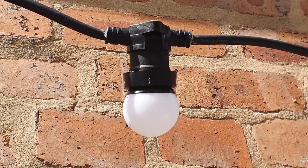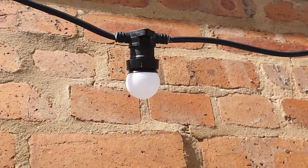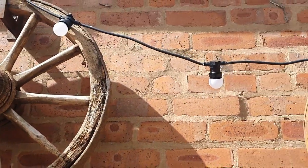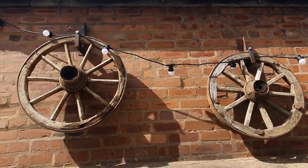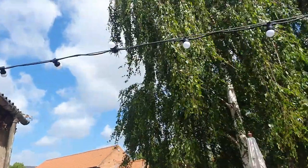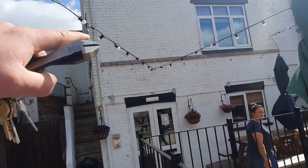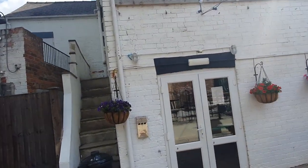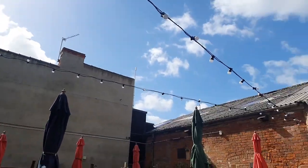They're not very bright, which is perfect, but there's enough illumination for the garden because there are 60 of them. I think it looks rather nice. Of course, you're not going to get the full effect until the evening. So what I had to do was get some of the old cable. Sorry about the wind. I haven't got a microphone on, it's just the phone.